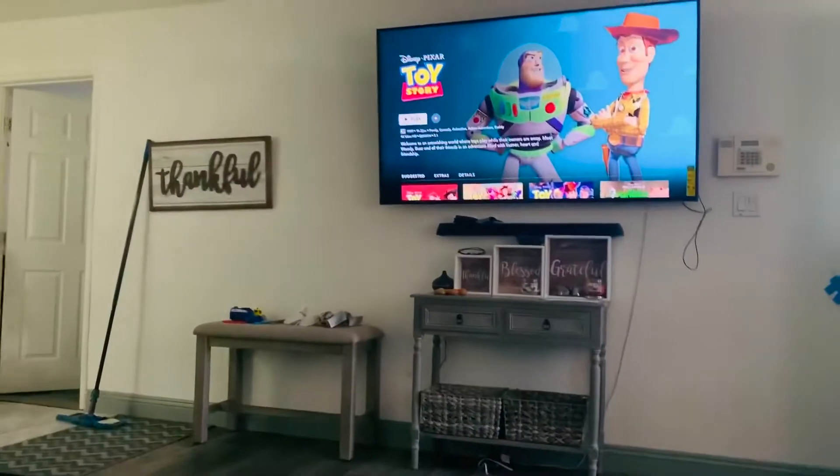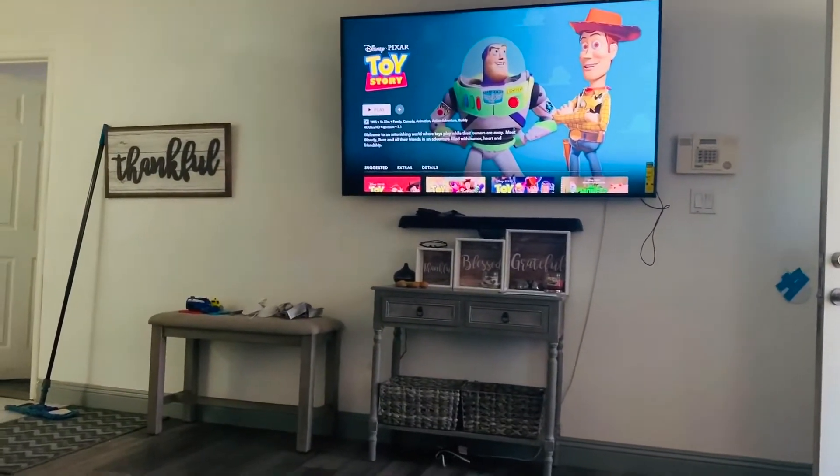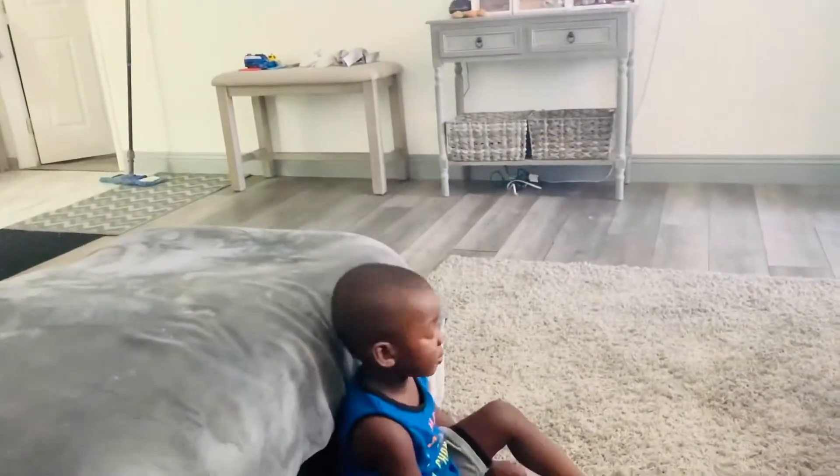Normally during quiet time I like to do a workout or something, but today since I did my makeup I won't be doing that. I did do a workout yesterday and it was kind of intense and I'm a little sore, so I'll just be resting today. The boys are going to watch a movie — they chose Toy Story on Disney Plus. Maybe they can have a little popcorn.